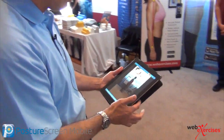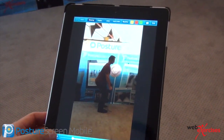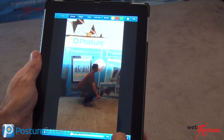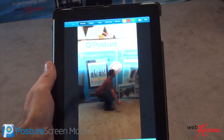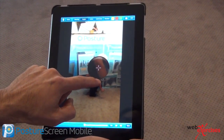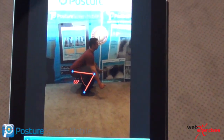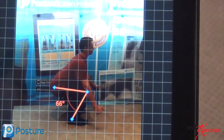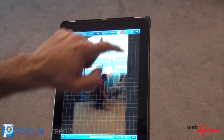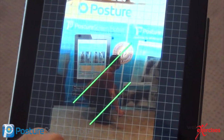Let's take a look at what we have here and start with the side view. With Posture Screen Mobile, I'm going to slow it down — I can fast or slow-mo this forward or back. We want to see how he's moving. Nathan is an athlete, so he's moving pretty well. We can then start measuring some angles. As he moves, I can measure this, put a grid over it, even take a snapshot. I can choose lines, change the color, and look for spine alignment with shin angle. I'm going to save this.